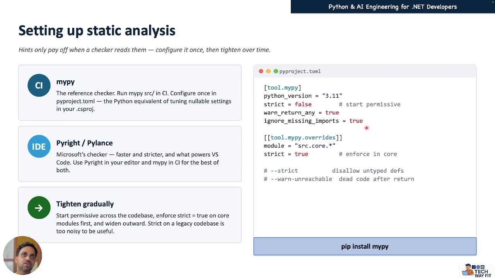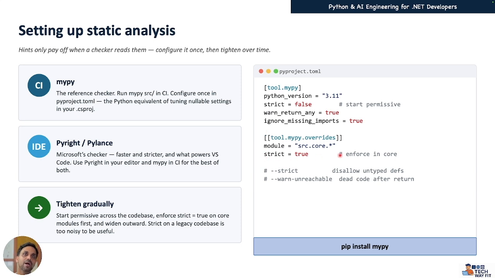For example, in general I'll say strict equal to false, but for a specific namespace or specific module, we can say strict equal to true. Then when mypy executes against that specific package, it will be stricter. You usually use strict mode for, let's say, the core packages or reusable packages. We want to avoid all the compile time errors and make it bug free, so we use strict equal to true.